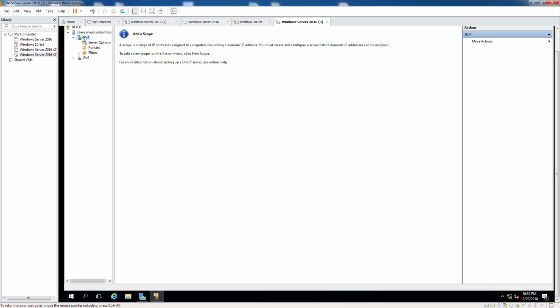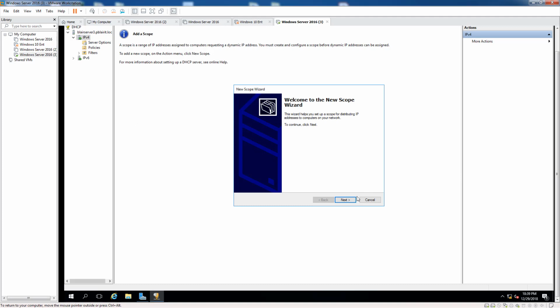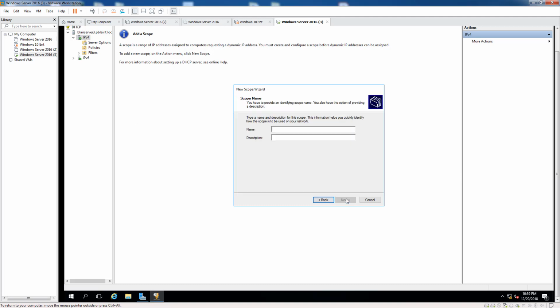Now I'm going to click on the IPv4 and add a new scope. I'm going to click on next. The name of my scope will be scope 1. So we want to click next here.